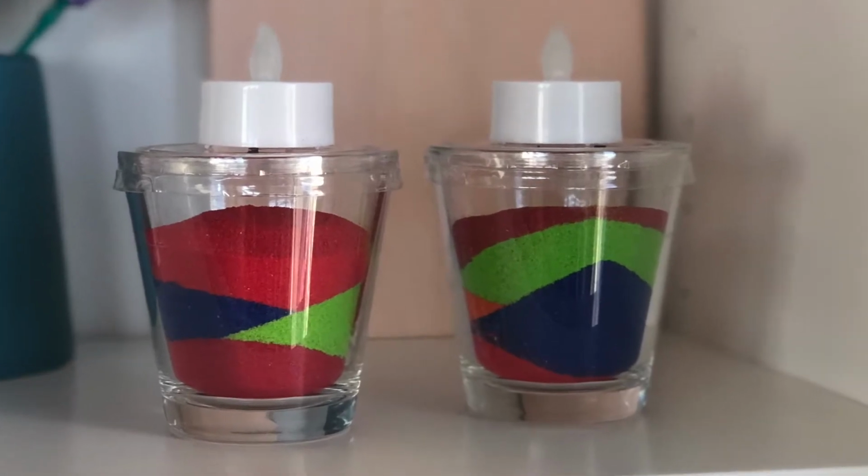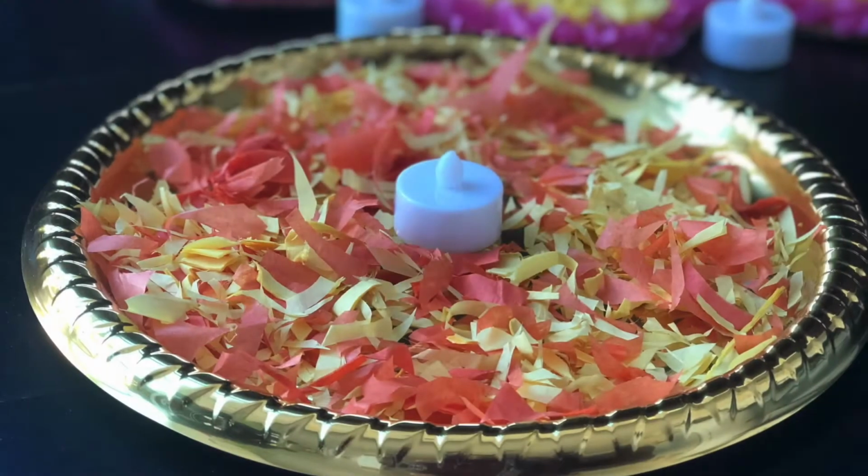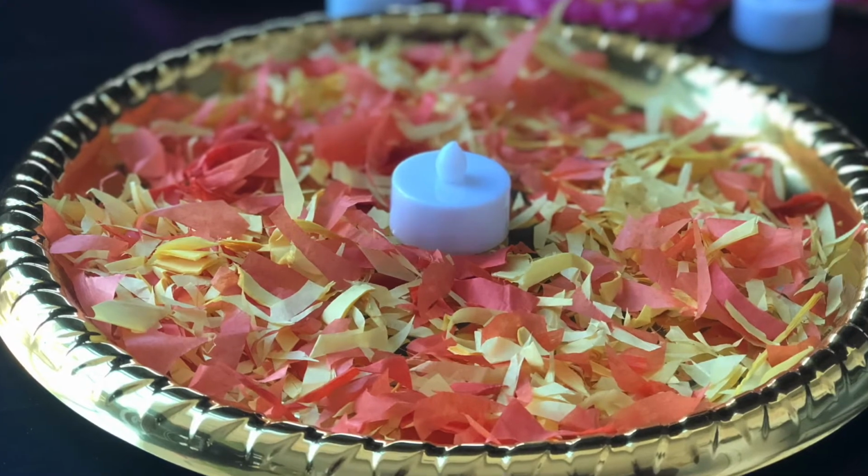Today I'm going to show you more simple and easy DIYs and some last moment decorations for Diwali.